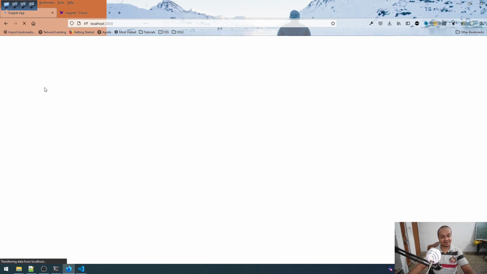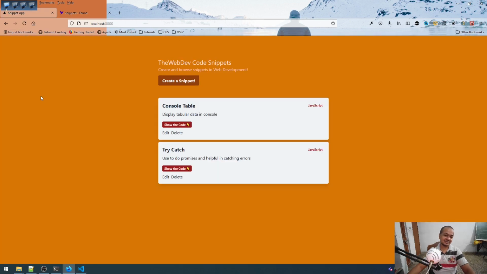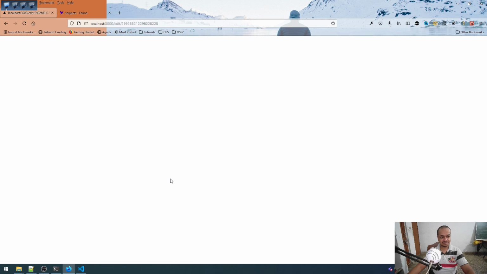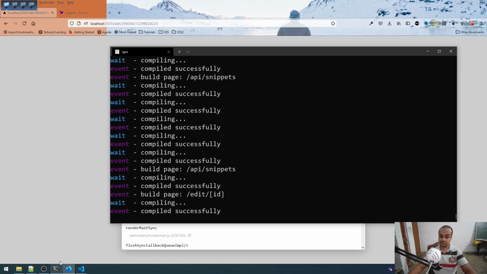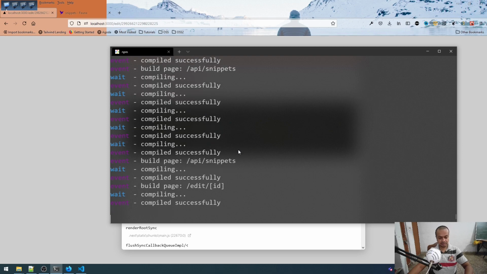Okay, so it's always better to do a refresh. I am doing that. See, as I've told, snippet is not defined, chunk error it is giving me. So I am getting the same type of error. So let me debug it.